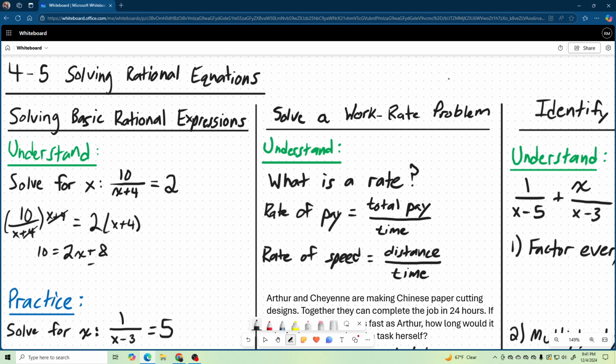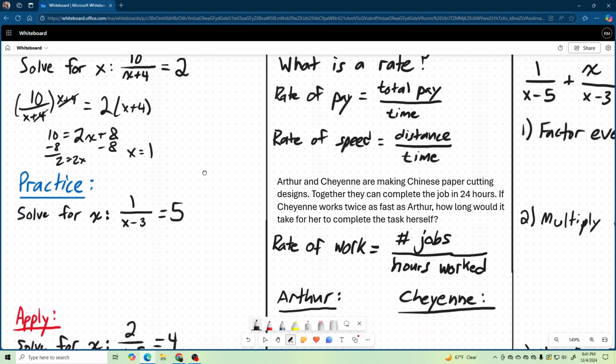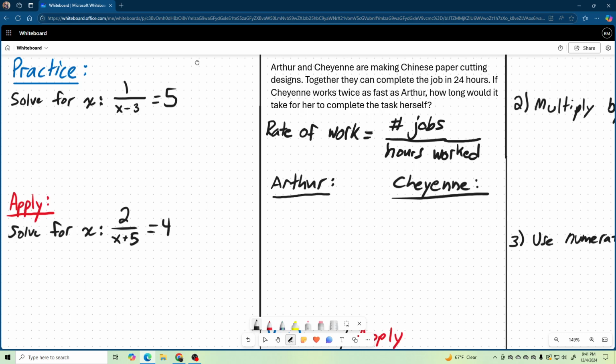So we subtract 8 from both sides, and we get 2 equals 2x, which of course means x equals 1. And we already kind of knew that, but hey, we showed how we can multiply both sides by the denominator to get x out of the denominator, and then just simplify it from there. All right, so that was an easy method. These methods can actually get a bit crazy if you want them to. You can always just stick to the method before.